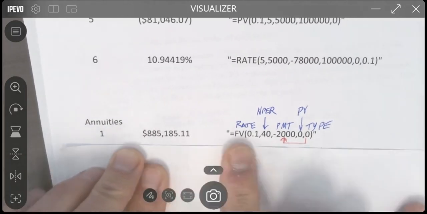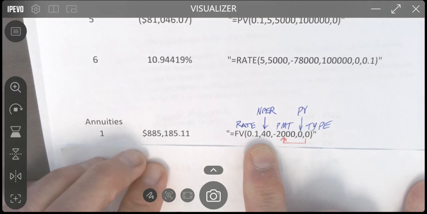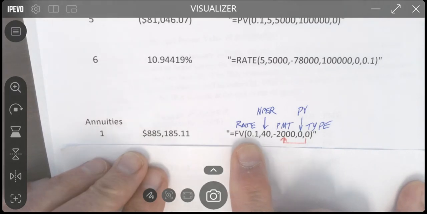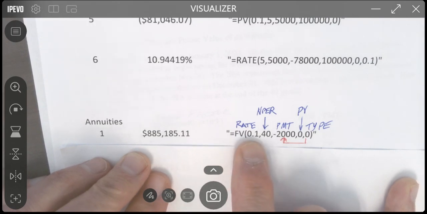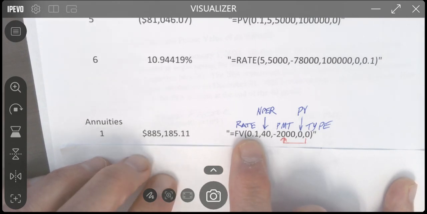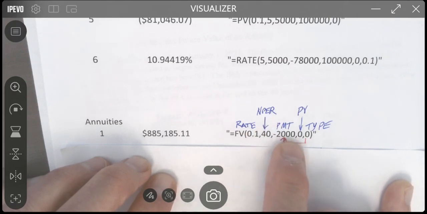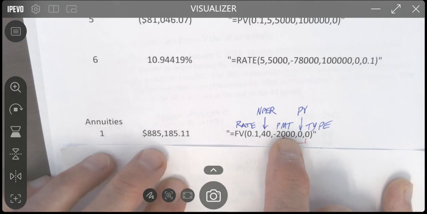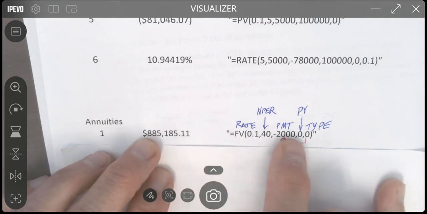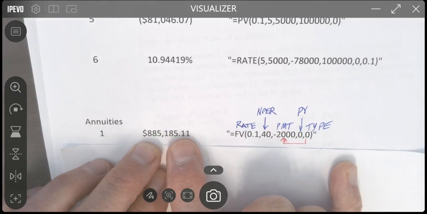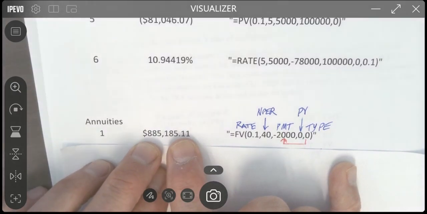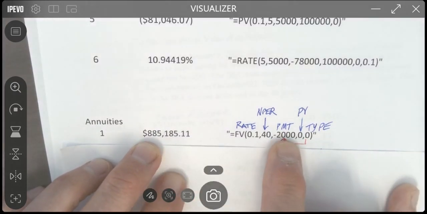There's that answer again, and there's the keystrokes I inputted into the cell. I used the equal future value function, and then it required me to enter the rate. Indeed, it prompted me to enter the rate. 10%. The number of periods, 40. The payment, I put it in there as negative so that it would return those are my outflows, and that'll be my inflow in 40 years, or shall I say Scott Moore's of 2,000.